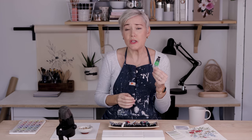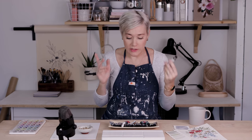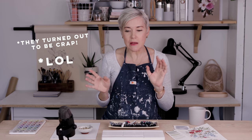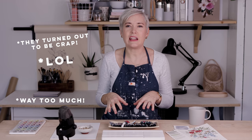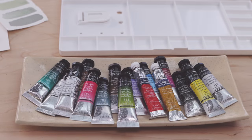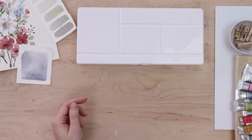Then there are tube paints — they're kind of the consistency of toothpaste. If you wanted to get into really high quality watercolors you would probably use tube paints. However, the ones you're going to see me use today to set up my palette are, I would say, still student quality. They are Sennelier and I'm really excited to try them. It cost me about just over a hundred dollars to buy these. I think the Sennelier is going to be fine quality and meet the needs I have — we will see.